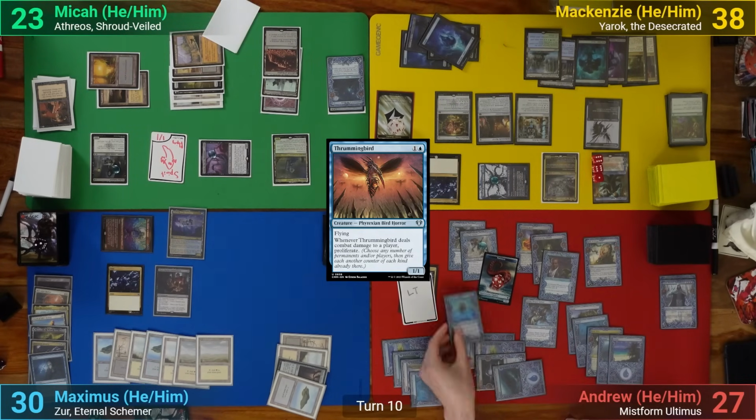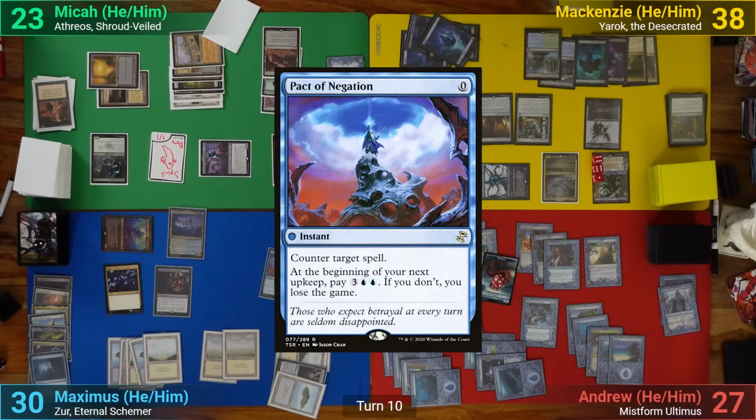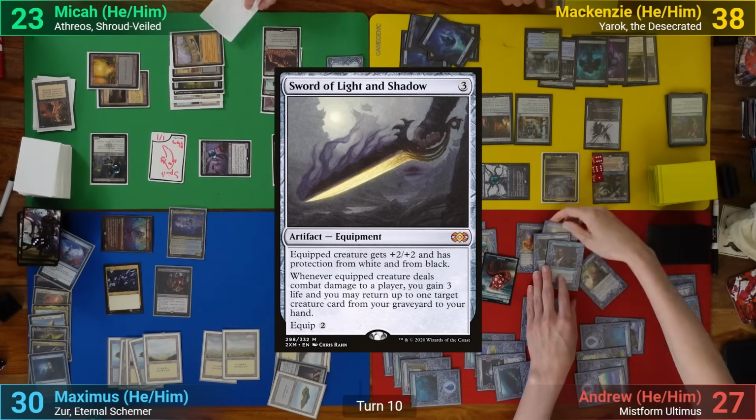I then kick a Rite of Replication and target my Master of Waves, but Max decides to pump the brakes, casting Pact of Negation. With my sweet play ruined, I then play a Sword of Light and Shadow and attach it onto the Patron Wizard.